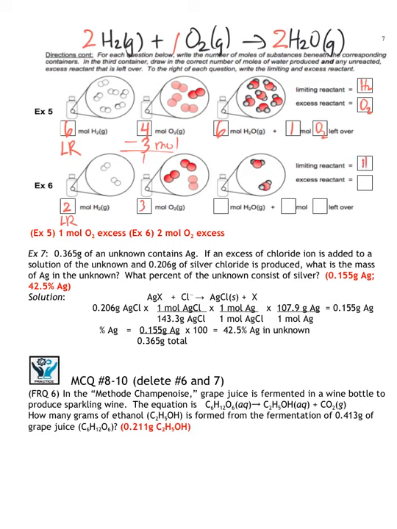So hydrogen is going to be our limiting reactant, oxygen is our excess, and the amount that we're forming, once again, is always ratioing the products to that of the limiting reactant. So the product here and the limiting reactant right here is a 2-to-2 ratio. So 2 to 2, which means since we're reacting 2 moles, we're going to form 2 moles as a result. The leftover is going to be oxygen.